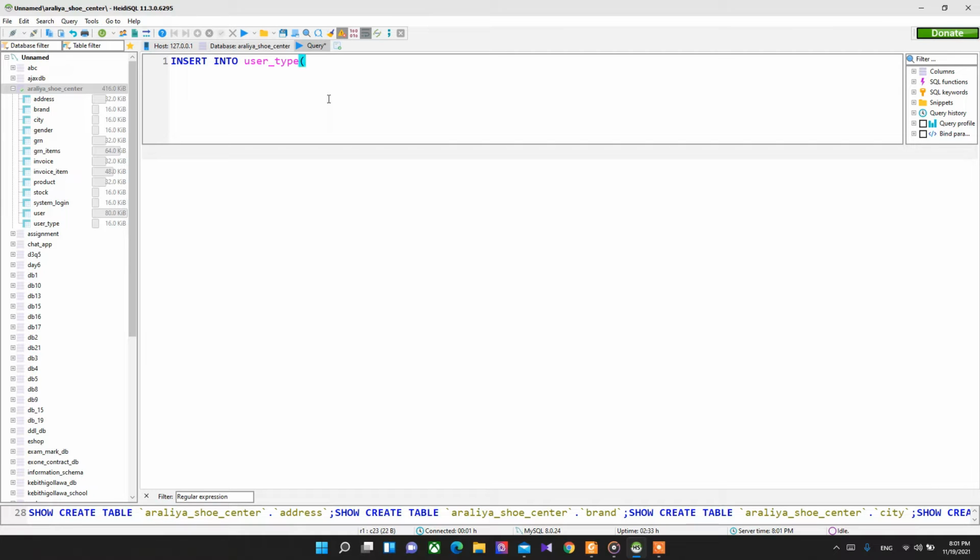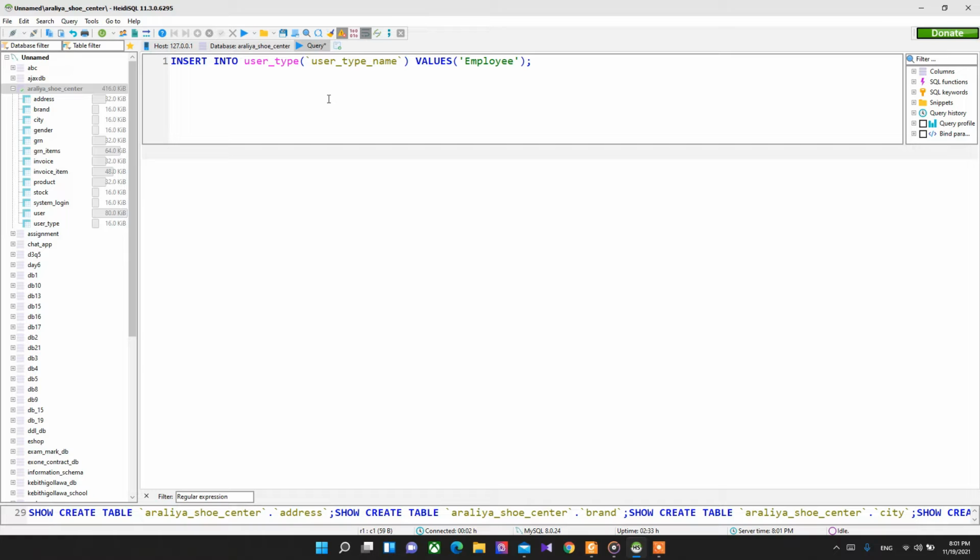I have to specify the column name. User type ID is an auto increment column, so I just enter user type name, and values. I have to enter three values. First, employee, and I have to repeat this query twice with the customer and the supplier.